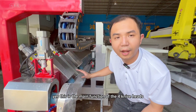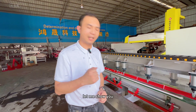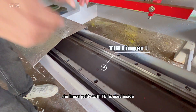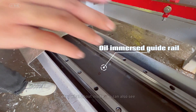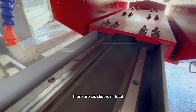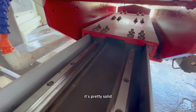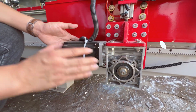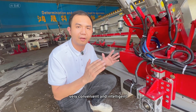Those are the main functions of the four knife heads. The stability of this machine is very high. You can see that TBI linear guides are used inside, and the whole structure uses an oil-damper design. There are six sliders in total on the base — it's very solid. The motor is a four-volt motor, whose main feature is that it can precisely control cutting length — very convenient and intelligent.